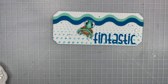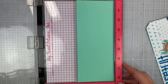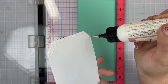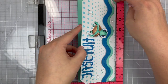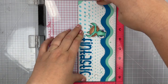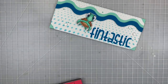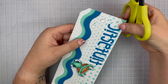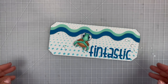Once I'm happy with that, I realize I don't actually have my background on a card base yet. So I cut a card base to slim line size — three and a half by eight and a half — once it's scored. I'm using wet glue to apply adhesive behind my background, then using the corner of my MISTI to help line that up to my card base, making sure not to smear any of those pops of color spots. I'm using my large scissors to trim off the corners so it has a fun detail all the way around the card as it matches my die.